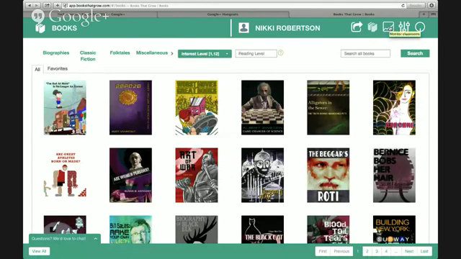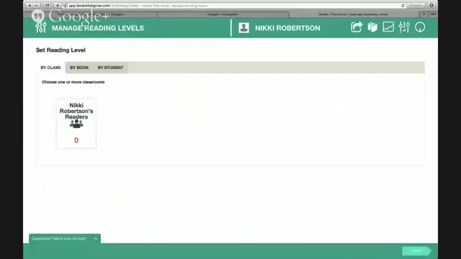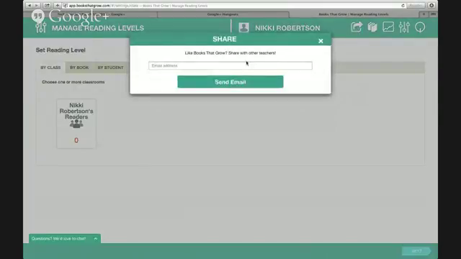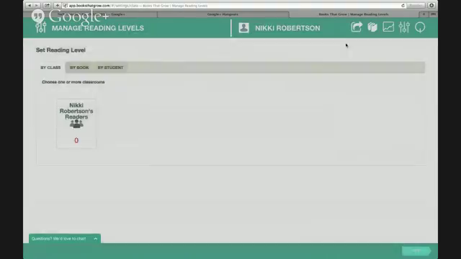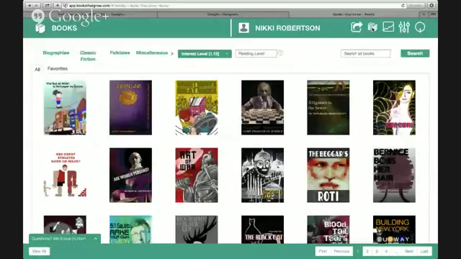Well, one thing we want to do for sure is set up our classes. So let's first off just take a look at a couple of things. We've got this icon right up here, and that's where you can share Books That Grow with other teachers. Then we have here these little books, and this is where you can look for books according to grade level from 1st to 12th grade.